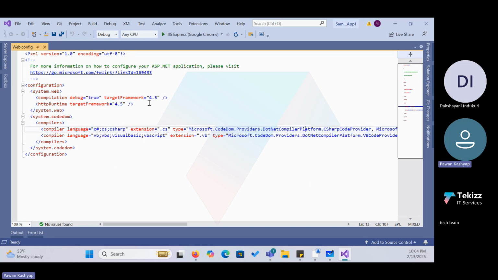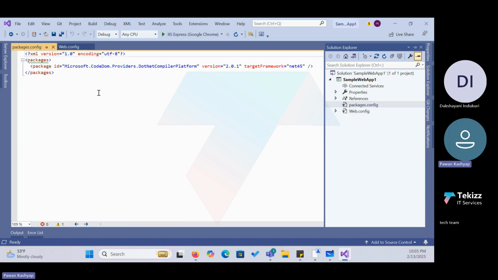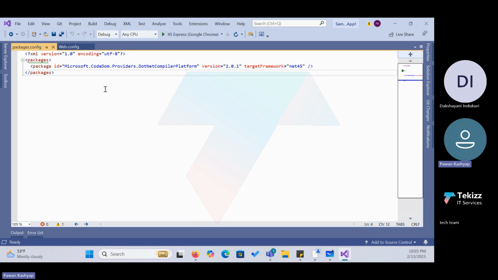This configuration is basically saying we are using a runtime framework of 4.5. And this is the package configuration. It's empty right now.